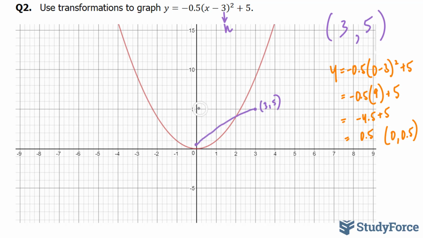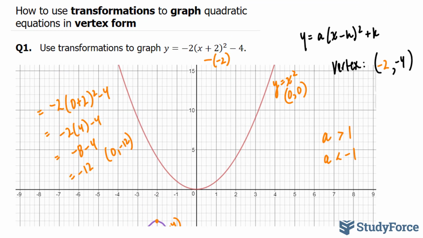Now the distance from here to here is 3. So the same distance will apply to the right of it. So we're going to have another point at 6 and 0.5. Because remember, a parabola is symmetrical. And from here, all you have to do is continue with the trend and show that it is a continuous function by putting these arrows. Because if you want to be entirely exact, you would have to use a table of values. But they're just asking us to use our transformations to do our best to sketch the equation. And there you have it. That is how to use transformations to graph quadratic equations in vertex form.